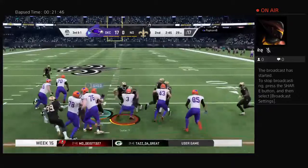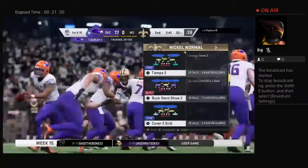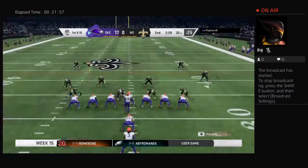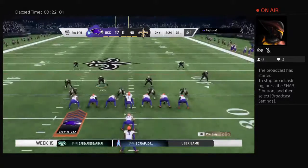They'll try and pick up the first with Gurley. And he's able to get it to the 33. Good enough for a first down. They're able to convert with a gain of 4. Well, after an interception, last thing you want to do is go 3 and out, give the ball right back. They avoided that. Yeah, you definitely do not want to do that.